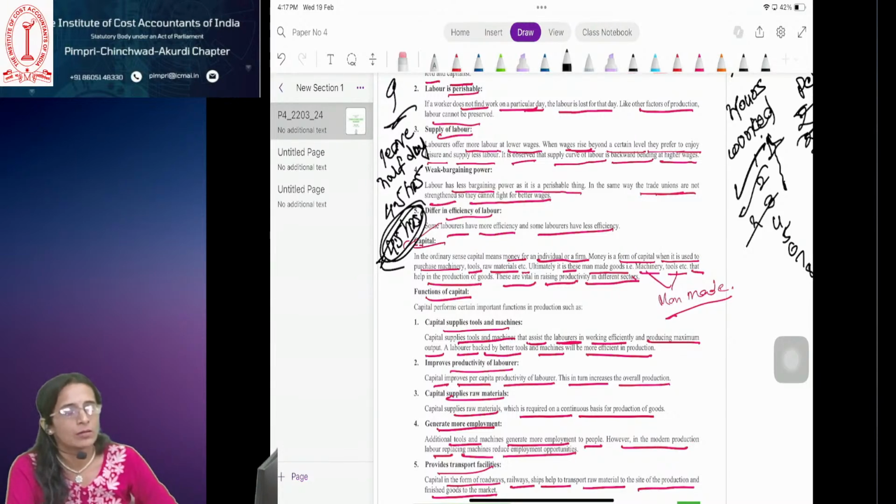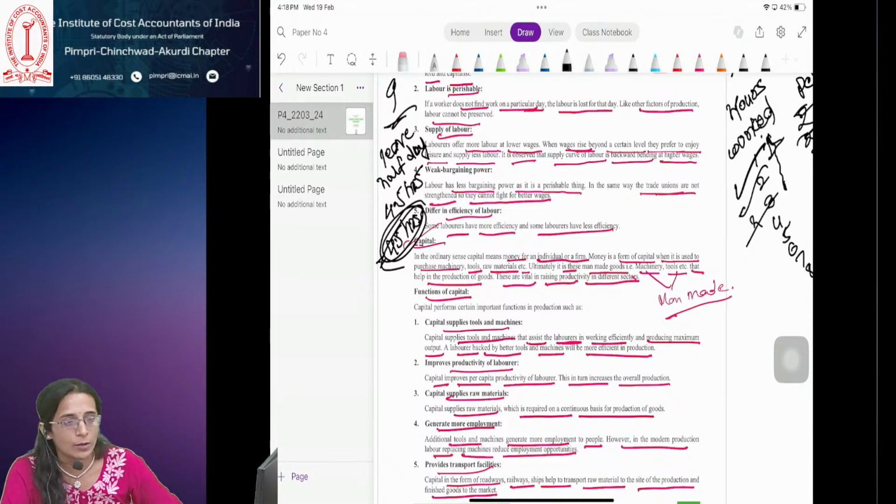What is capital? Capital is the money that the entrepreneur brings into the business. With the help of this capital, what does the entrepreneur do? He purchases machinery, he brings laborers, he takes land on rent, he can purchase raw material and tools, and he can give salary to the laborers after 1 month, next month, continuously.